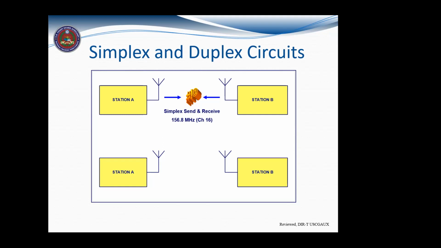The channels are designated by international treaty, but some of them have been altered by national policy. And channel 22 is one of those. 22 is a duplex channel in the international scheme of channels. But in the United States, we've decided we're just going to use 1/2 of the frequency. So that's why you will hear the reference 22 alpha. There also exists a 22 Bravo, but we don't use that. I believe the Canadian Coast Guard does use it. So they're using the Bravo and we're using the Alpha.